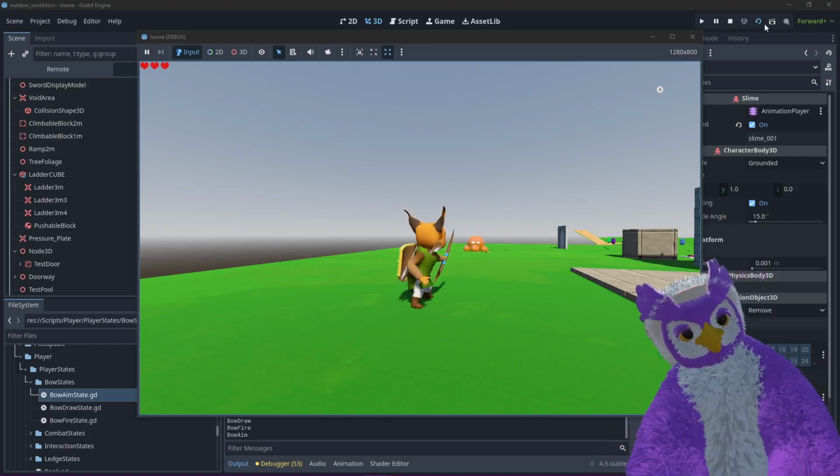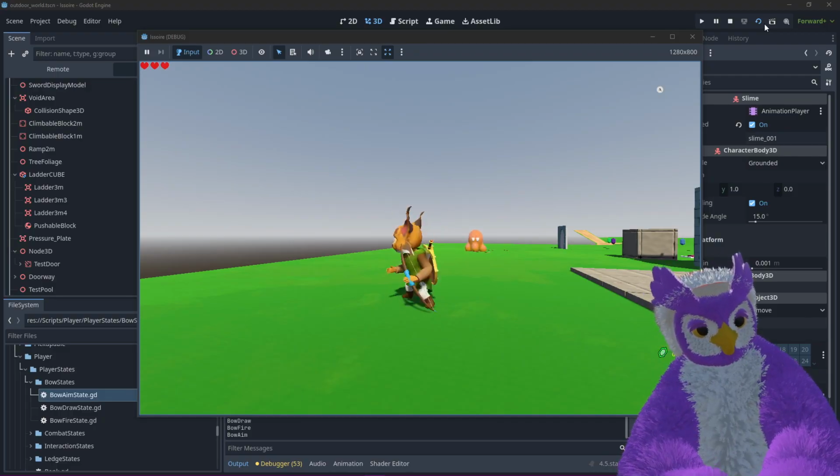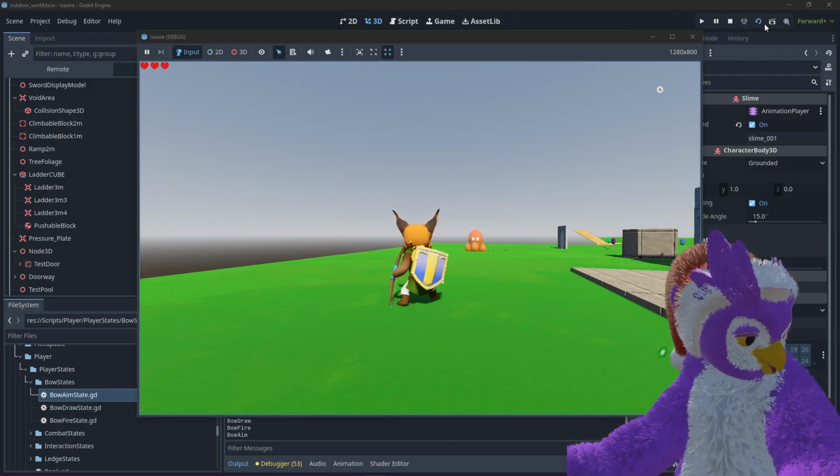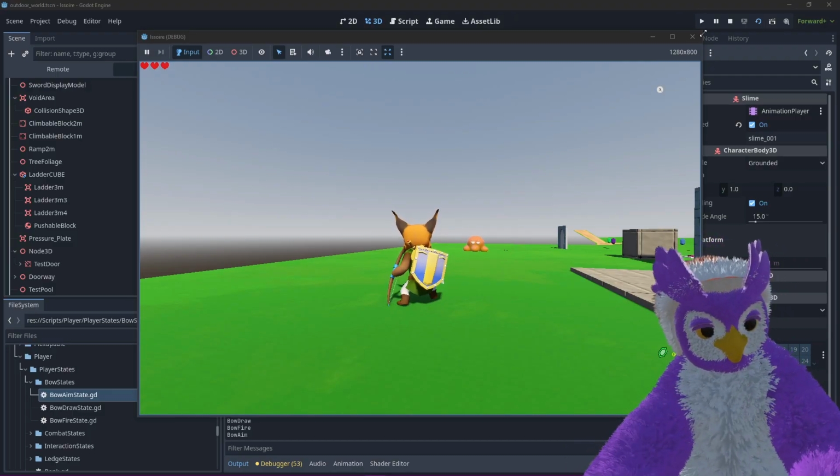Why is that not working? Also, we get stuck in the bow aim state.